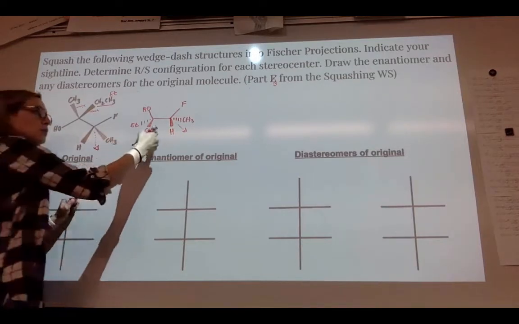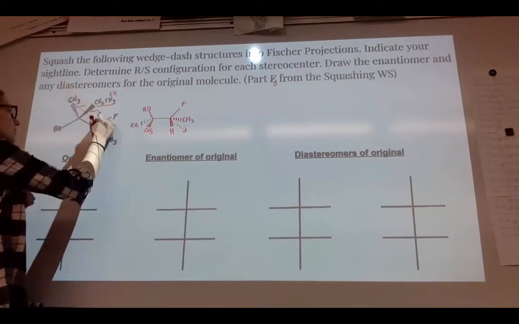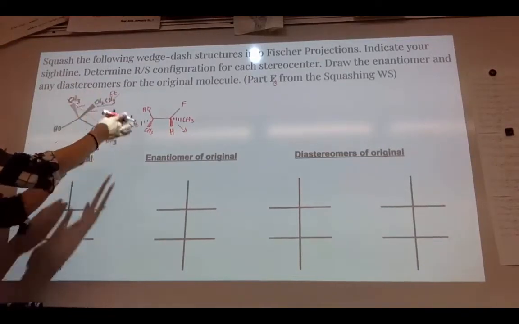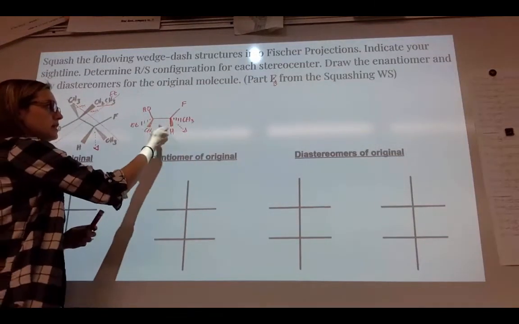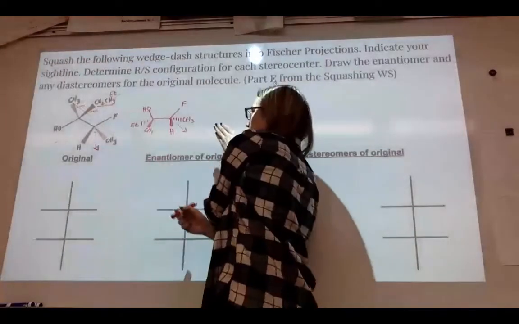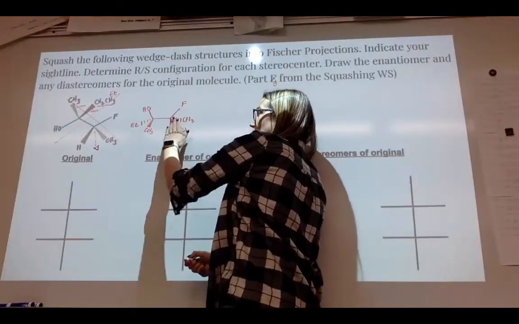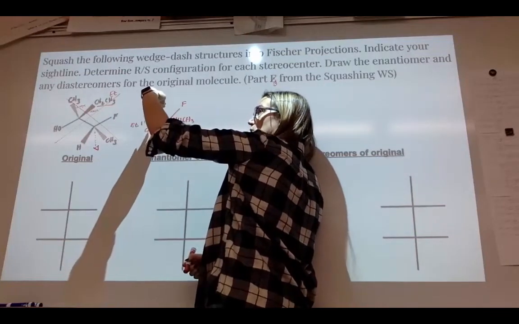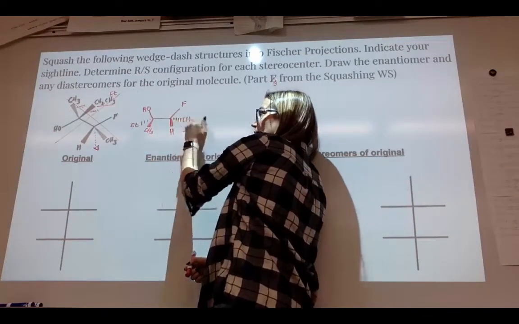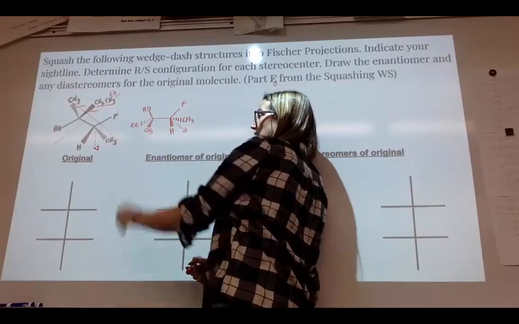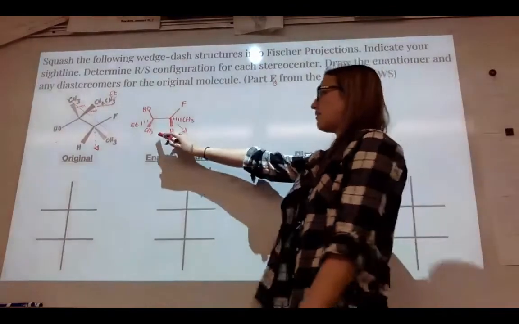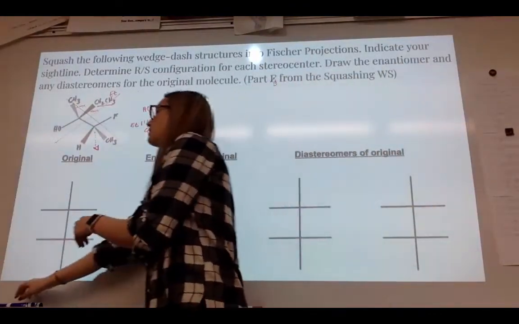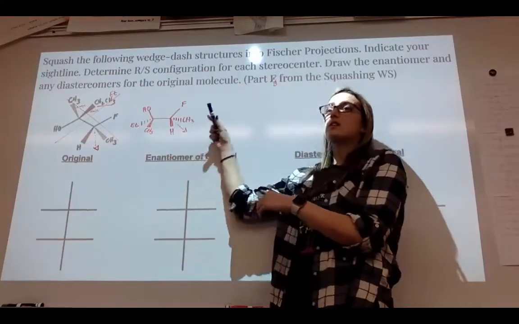So here is what we're looking at. We're no longer worried about this, because I rotated it how I needed to, to put what's in the plane of the paper away from me. Now we're looking from the bottom right, looking at the molecule down this way. The H is coming out towards us, and this methyl is coming out towards us. This methyl is going back into the page, and this ethyl is going back into the page. As we look at that, for the original, that's what we have here. Whatever is on a wedge goes to the left.